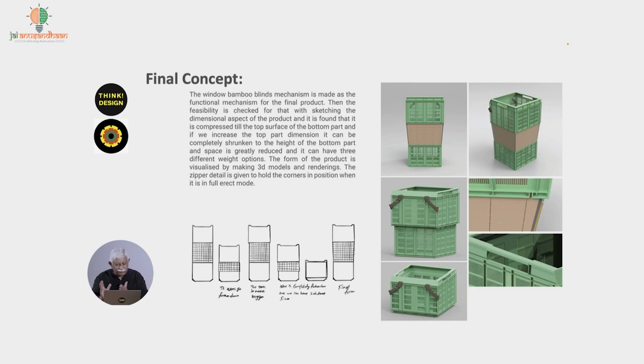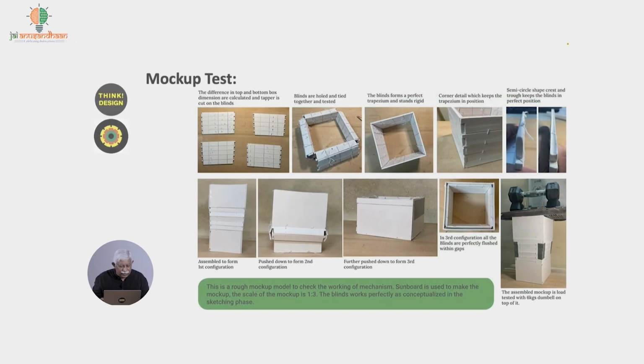How do I finalize it? You can see they are in different sizes, so it can go into one another. It can become extremely small, like the one in the bottom, and it can become mid size and it can become large. Okay. So, it had 3 sizes to offer. And you can see further details here, mock-ups being done. So, you can try it out. So, these were all the trial mock-up tests which were done.